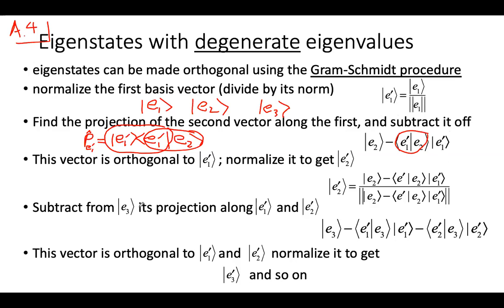Okay, you take the projection of E3 then along the direction of E1 and E2, and you subtract that off. And again, we're using the projection operator in the same way here. There's E1, E1, and there's E2, E2, those projection operators we were playing with on the tutorial. You subtract those off, and I think E3, once you normalize it, is perpendicular to E1 and E2, or E1 and E2 prime, the unit vectors in those directions. Okay, so that's the procedure.